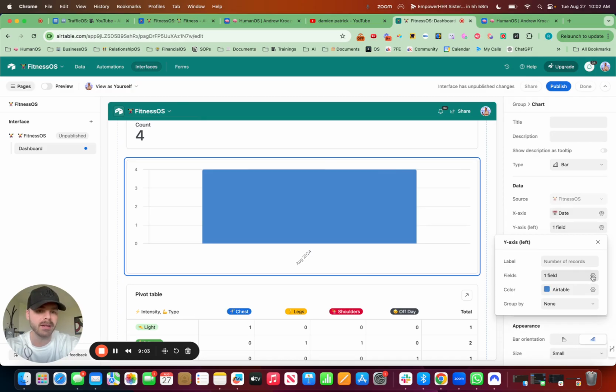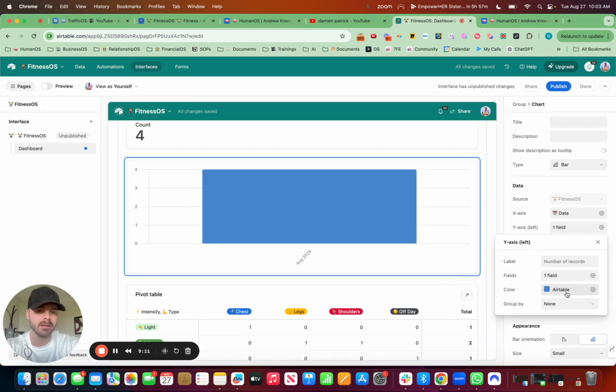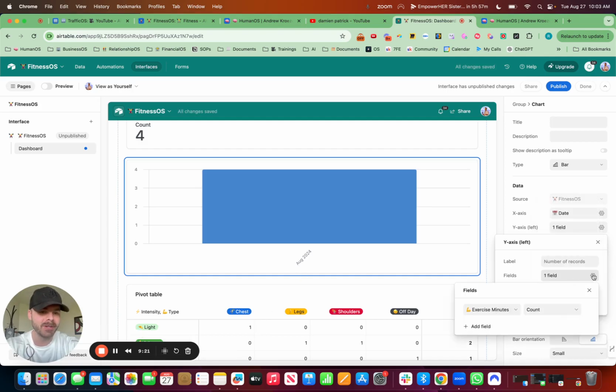So inside of the field here, let's go into exercise minutes. And then let's group it by, give me 1 second. All right, we're back. And what we want to do here, instead of a count, we want to do a sum, not count, sum. There we go. And now we got it up there.